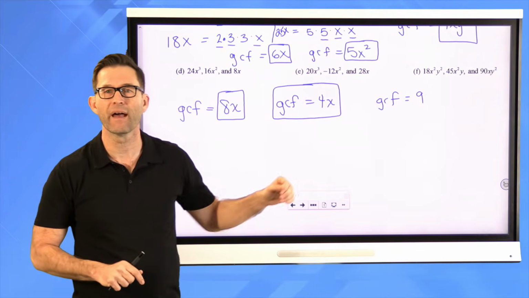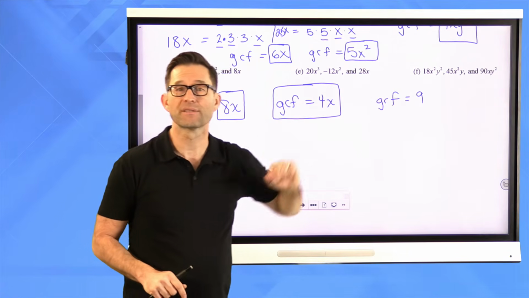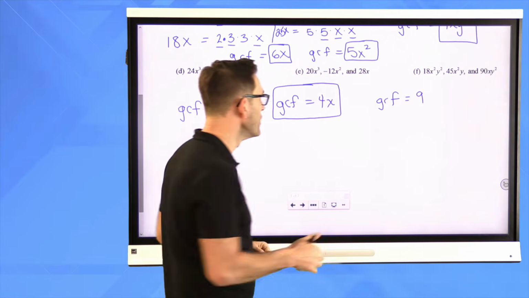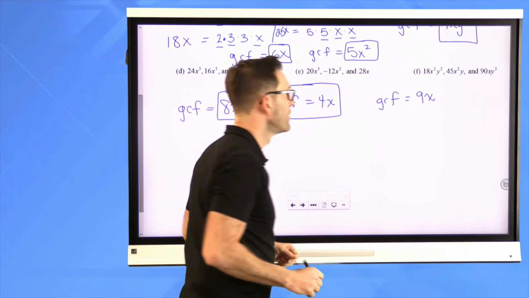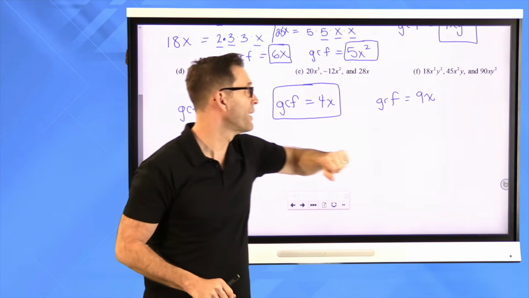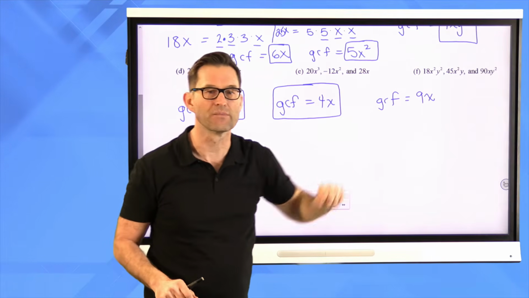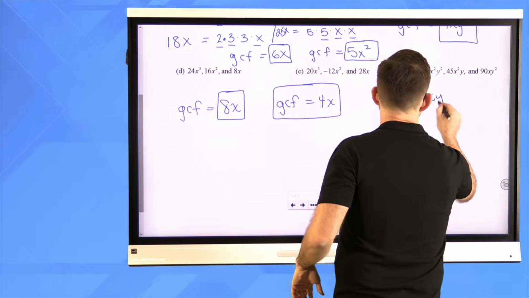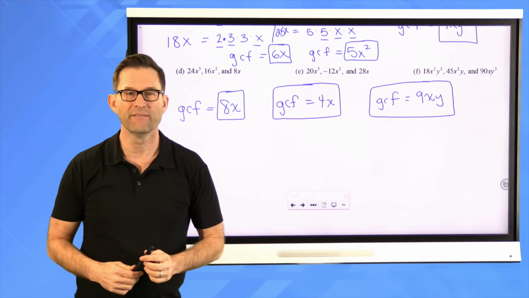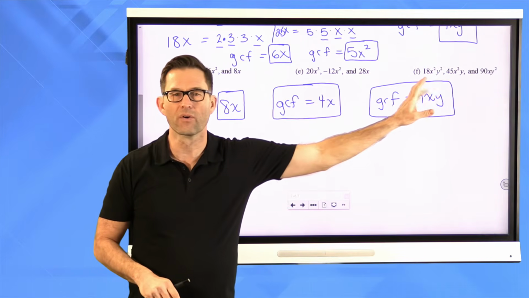All right, now let's tackle my x's. I've got x squared, another x squared, and an x to the first, right? The biggest power of x that I can possibly have in each one of those is x to the first. Then I have a y squared, a y to the first, and another y squared, and the biggest power of y that sits inside of each one of those terms is y to the first. So my GCF is 9xy, okay?